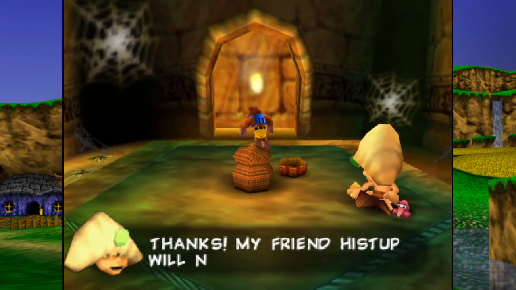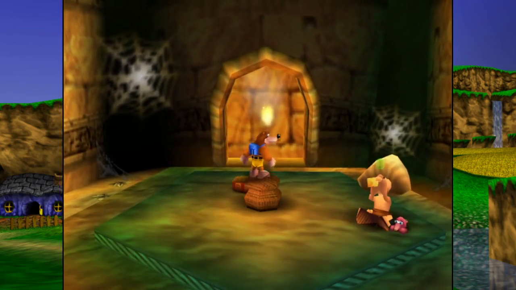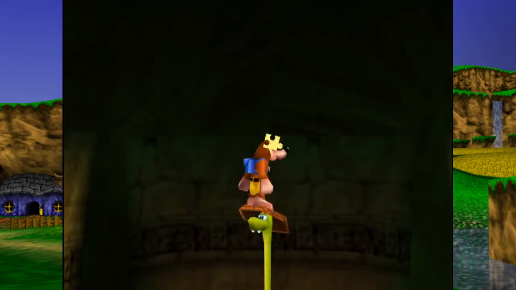1,000 thanks, my friend. His top will now help you with your quest. Up we go! Jiggy is ours.